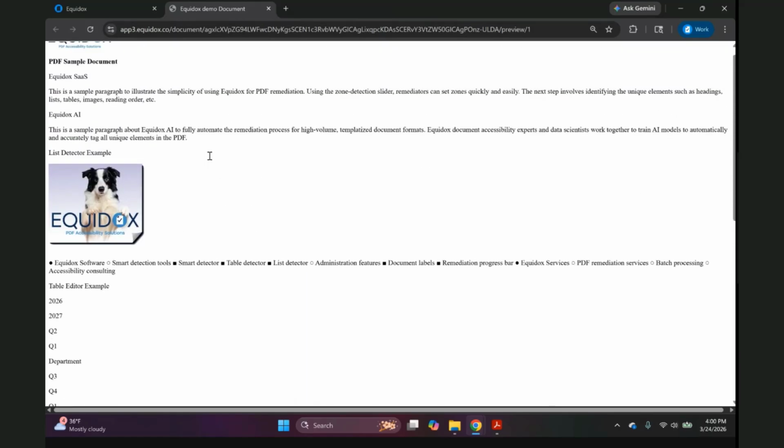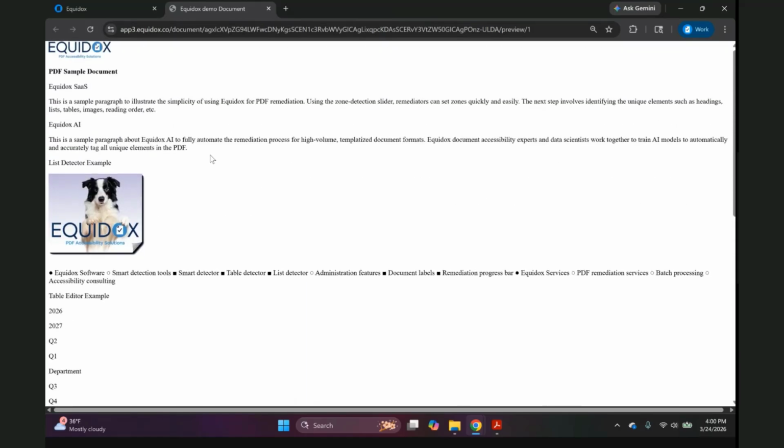The reason why we use this HTML preview is because this is just a simple linear representation of how a screen reader would interact with this page if we were to just stop working and export the document in its current form. So as we make changes to the PDF in the zone layout, we will see how those changes impact this HTML preview as we go.